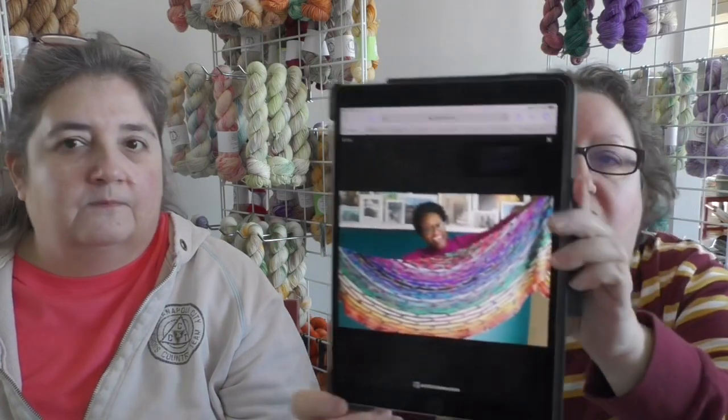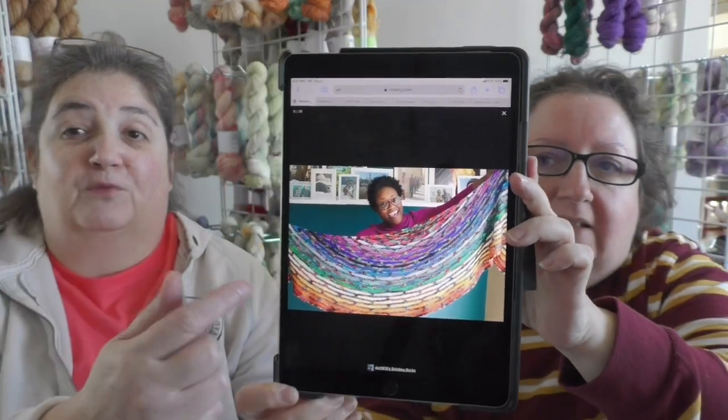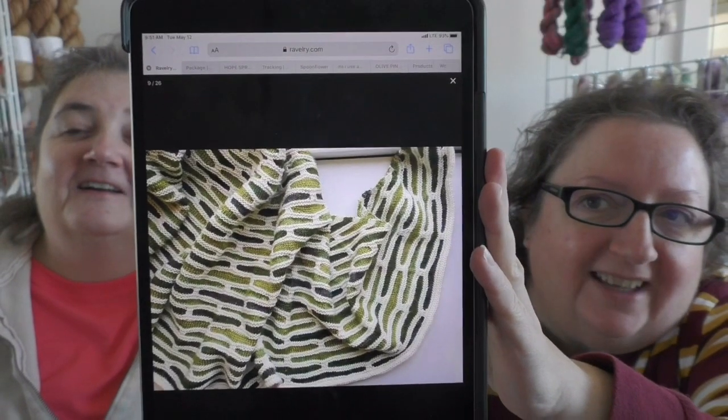This person used a variegated, and it's very pretty, but again, you can't see it. I much prefer this version, to me personally. Somebody did it using white, and as you can see, it's very pretty, but again, it doesn't show as much. So I really think your choice of using the black is probably the best. Okay. All right. Next.